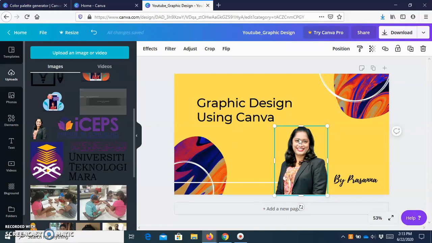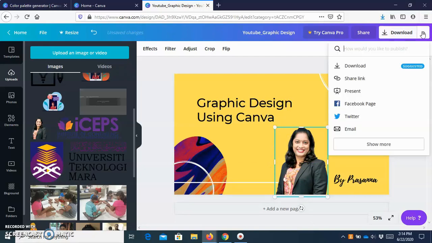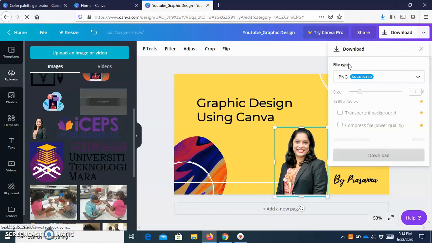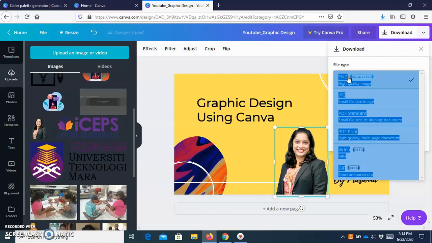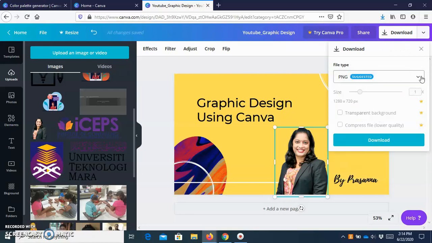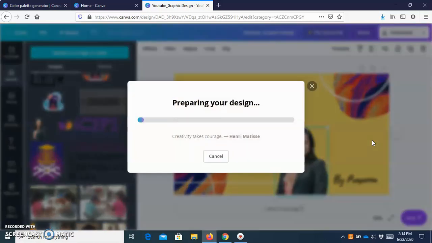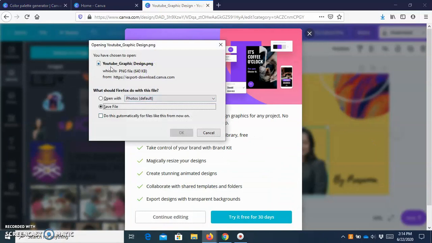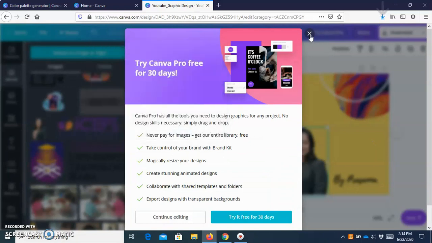Check out my channel to see how to remove the background from an image. Once you're done, you can click on download. The suggested format will be PNG. You can choose JPEG if you want and click on download. It will be downloaded and you can use it later.